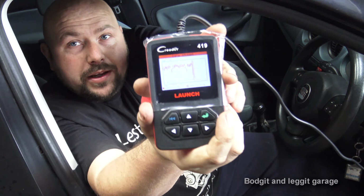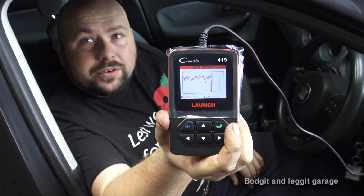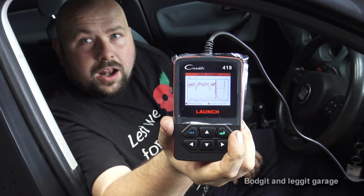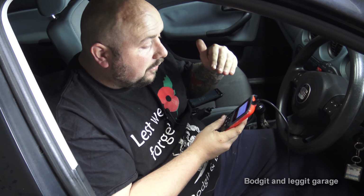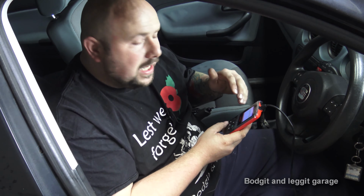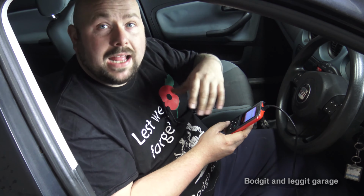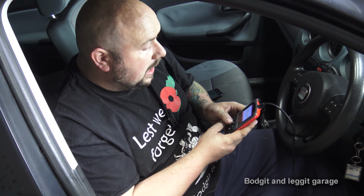So I just rev it up there, and you see how quick it actually does respond. I don't know how long this engine's going to run for. We have a lot of problems on this engine, but it's not bad. And the graph is definitely handy. You do need to look at things in graphs. It's a lot easier to read, especially with O2 sensors. You can see if they're oscillating, going up and down like they're supposed to, rather than just looking at voltage. The graph is just that much easier to look at.